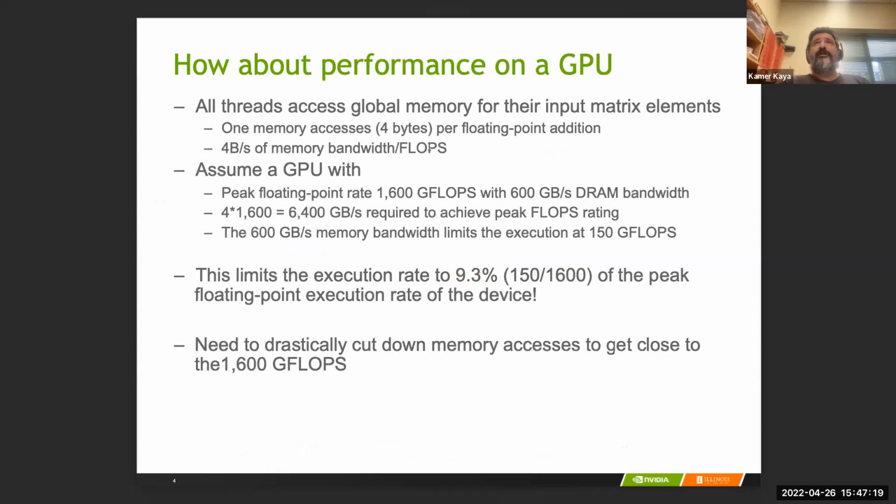So how fast can you bring the data? You can bring that data at 600 gigabytes per second, and it is 4 bytes per floating point operation. If you divide this by 4, it gives you this number immediately. So you can perform only that many gigaflops. But your peak floating point rate, which comes from the GPU, you don't need to find it or compute it, is 1,600, so it is 10%. So you can do better if you use shared memory.